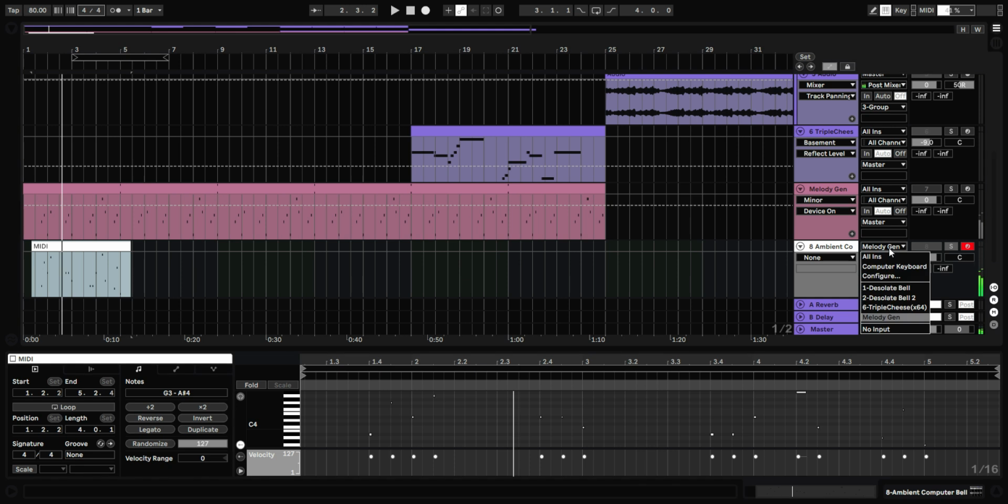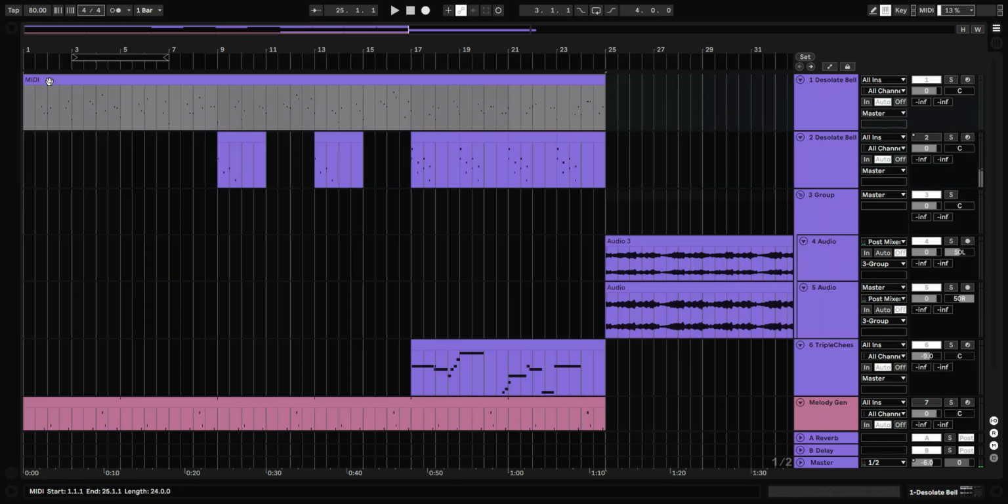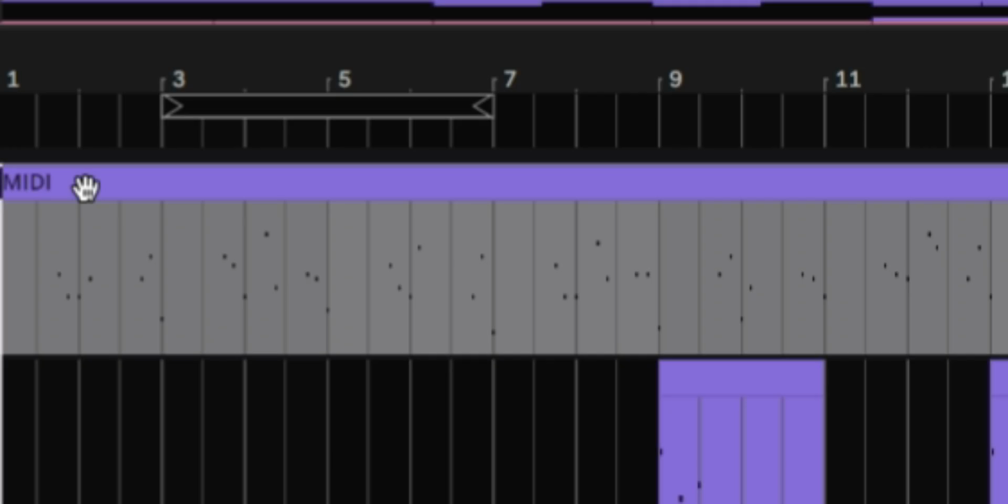and I could mess around with it manually. So if I didn't like a specific note that it played, I could just go in and adjust it manually. So eventually that got me to the melody for Desolate.